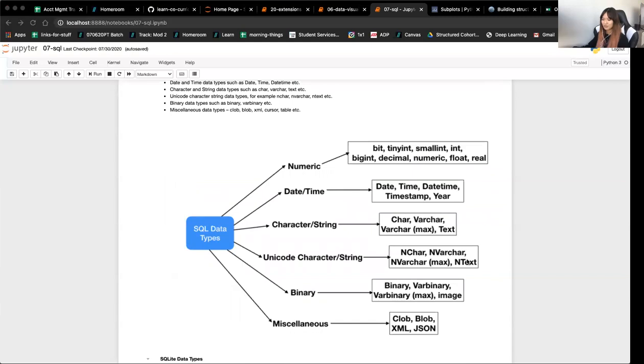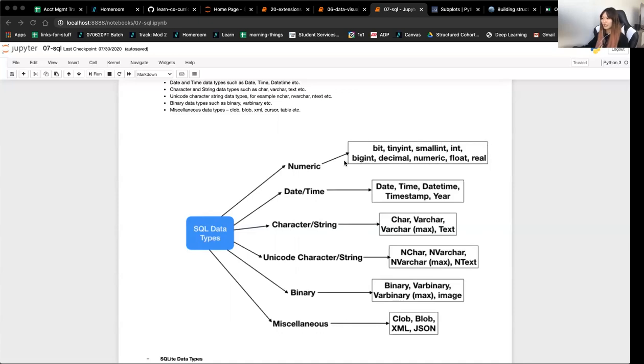But just so you know, SQL does have specific data types, and each column is configured with a specific data type. So you have your numeric data: integers, floats, other words for that are decimal and numeric. And you have all these other variations for numbers.